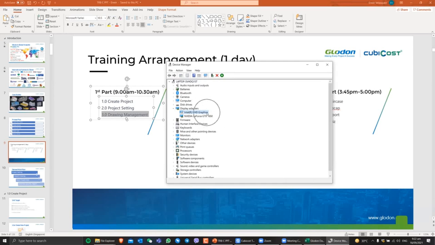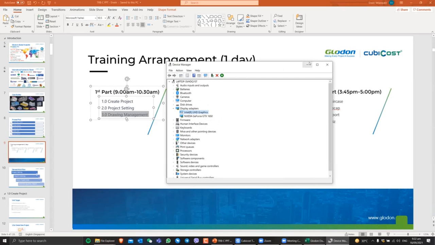So we will try to direct the stress from the TRB software to the independent graphics card that we have. Because the tendency sometimes is that the software uses the Intel UHD graphics. This is the weaker, built-in graphics from your processor. So maybe you can turn this off so that it switches to the other one.